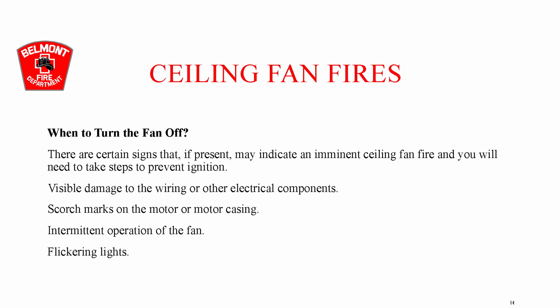And then the next thing you know, as you're looking around, because you're being a good detective and looking around your house, it might smell electrical or sound like something is sizzling, or it could just be scorch marks around that vent itself. And that would indicate that there's something electrical going on and it's heating up too much. And then there might be an intermittent operation of the fan itself. It goes on, it shuts off, it comes back on, it makes a noise, something like that. Those are all indications of shutting it off, and let's call the fire department and have them come and take a look at it, or call a licensed electrician and have that person, he or she, take a look at it.